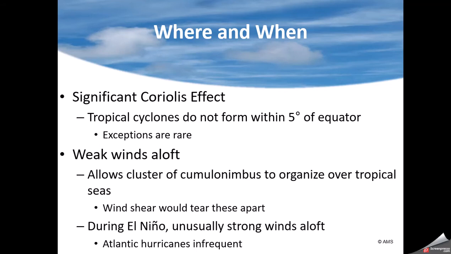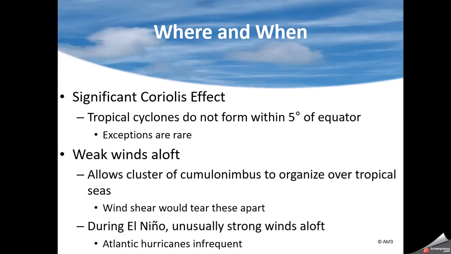One of the other things that's interesting with the Coriolis effect needed, there are some islands down pretty far south. I made a trip down to Aruba once on a cruise, and Aruba almost never gets hurricanes. Why is that? Because it's very close to 5 degrees of the equator. So if you wanted to live on a very tropical island and not have to worry about a hurricane, find an island that's very close to the equator.